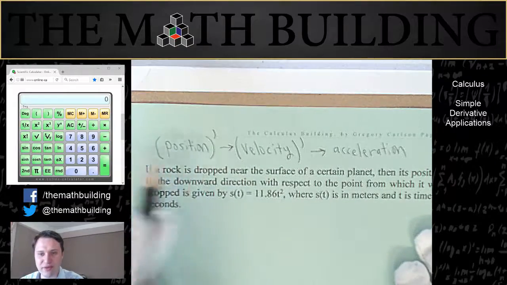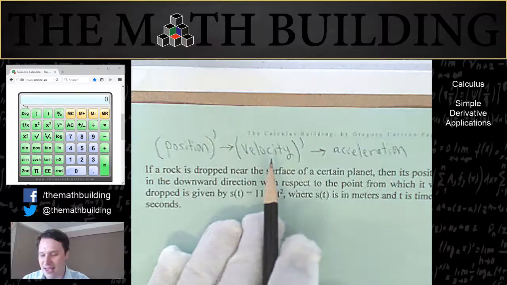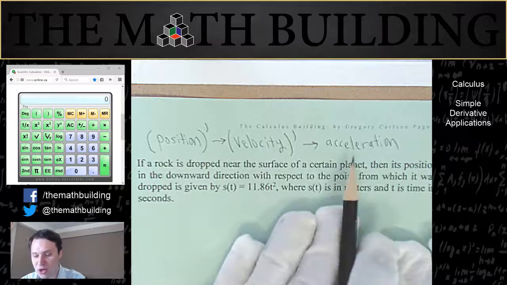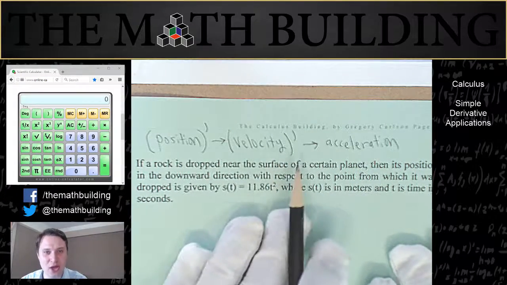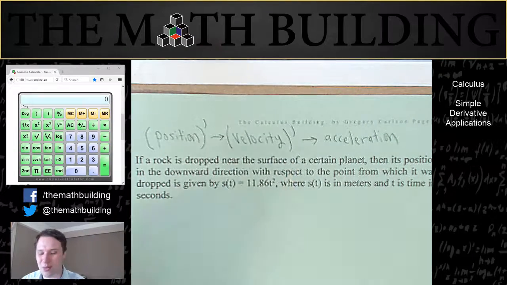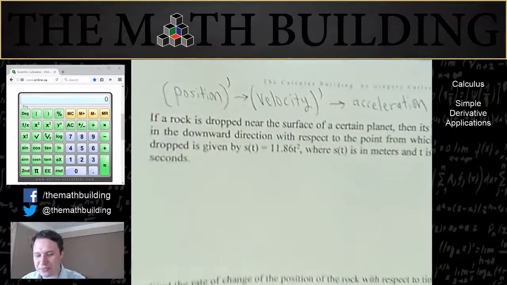So if we take the derivative of the position function, we get the space shuttle's velocity. And if we take the derivative of the velocity equation, we get the acceleration, because we're getting how the velocity is changing with respect to time. Either you're going faster or you're getting slower. So we'll look at that in more detail later. So let's look at some applications.